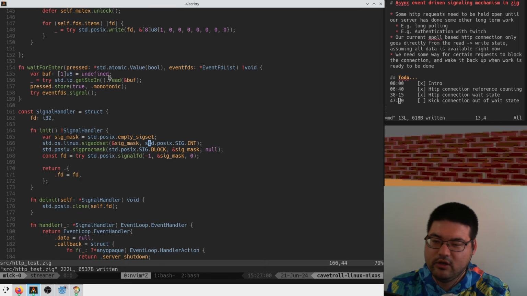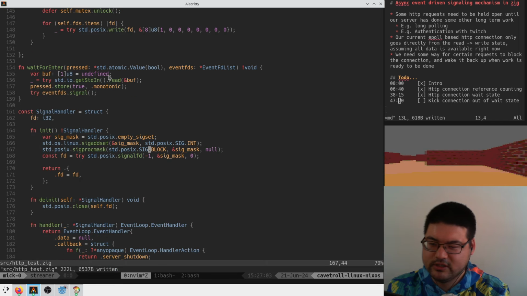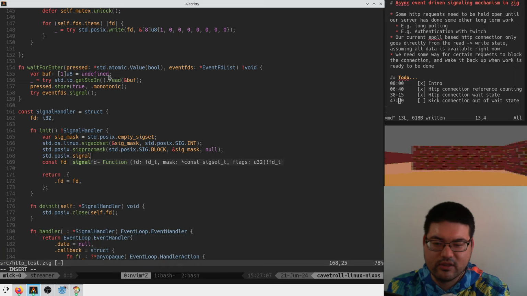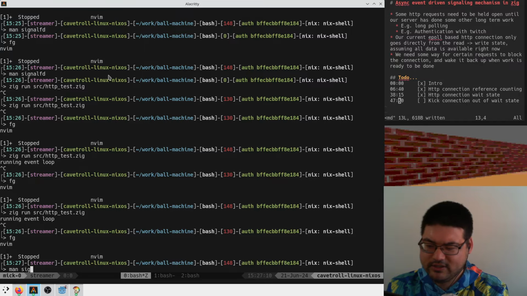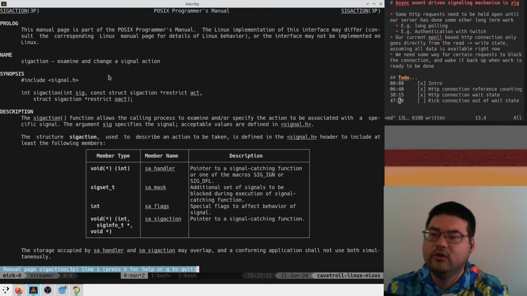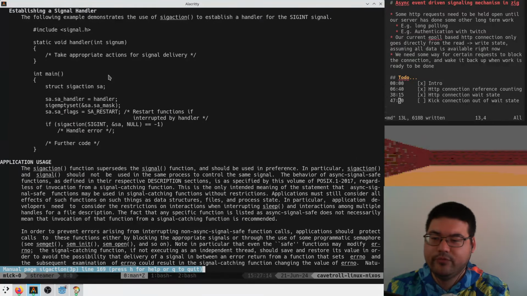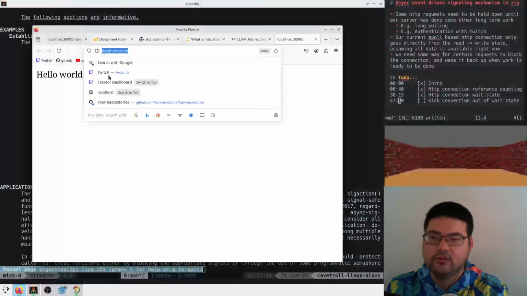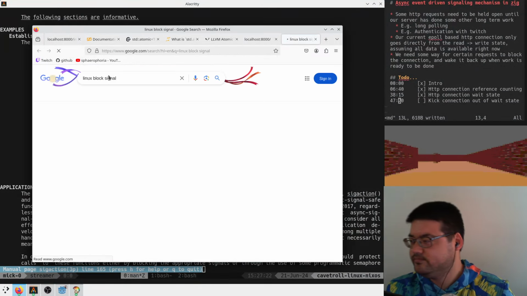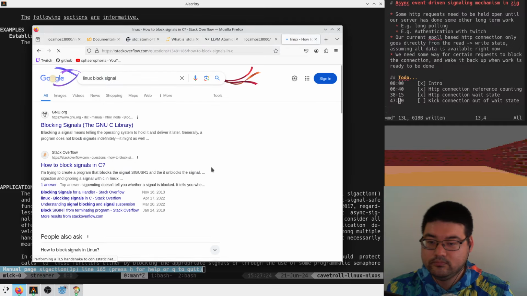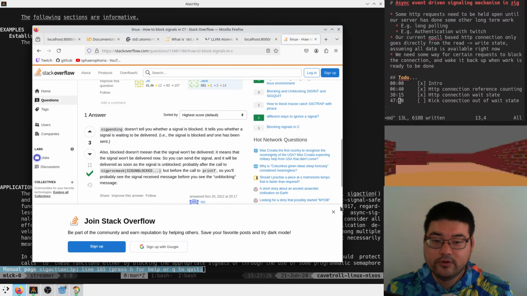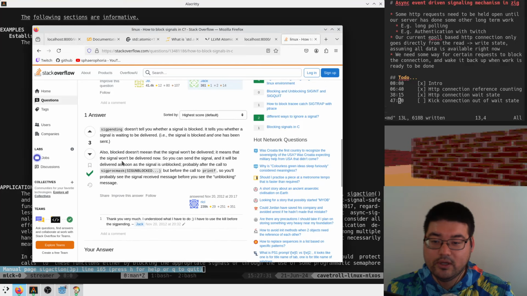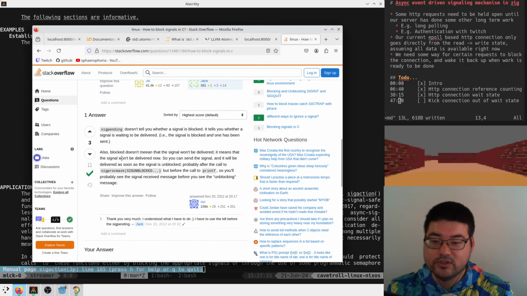So it must just be that you're right that I need to call something to disable, like mask the thing off. So how do I do that? Man sigaction? How do I just block something? Linux block signal. It means that the signal won't be delivered now, so you can send the signal. It won't be delivered until the signal is unblocked.